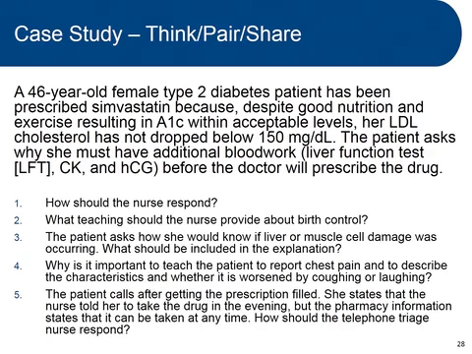All right, so case study. We've got a little case study for this particular lecture. We've got a 46-year-old female. She's got type 2 diabetes. She's been prescribed simvastatin. Despite good nutrition and exercise, resulting in her A1C coming down, her LDL hasn't dropped. And so it's still pretty high for a patient, especially for a patient with diabetes. That's a concerning LDL level. So she's going to have to get some blood work done, and the doctor is going to prescribe her some cholesterol medication.